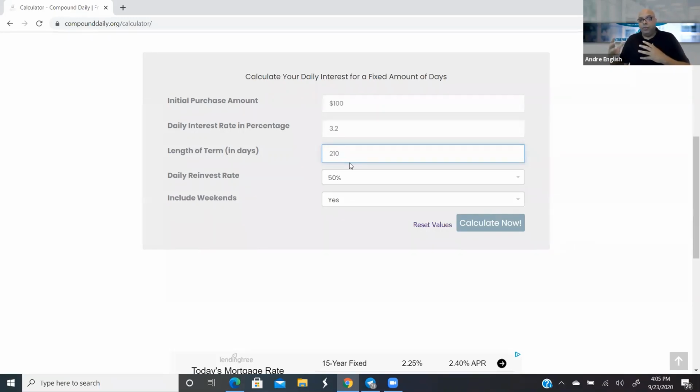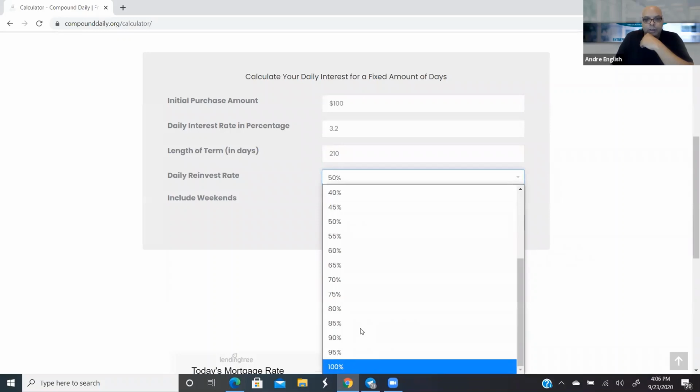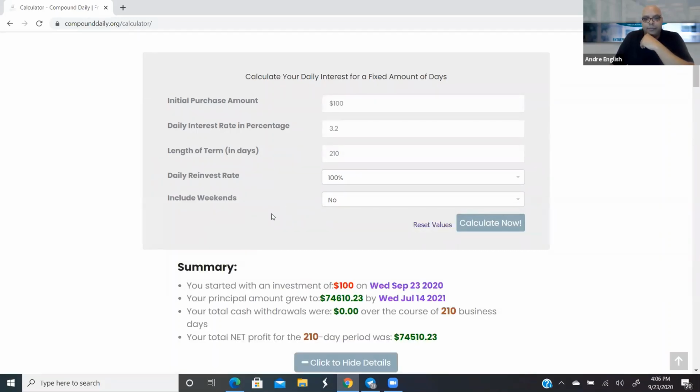That will give you roughly 2.5 to 3 months of time where maybe you didn't feel like trading, you got sick, or maybe you took a loss and had to make up some money. Whatever it may be, it gives you the option of going on vacation. It builds in the reality of life that most people aren't going to trade every single day. On top of that, we can reinvest 100% of our money, or we can take money out. Then we can not include weekends, and we can calculate.